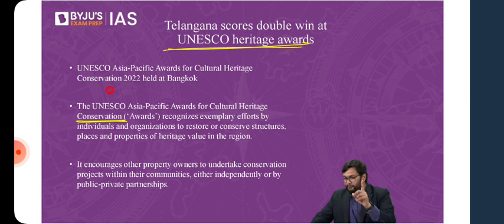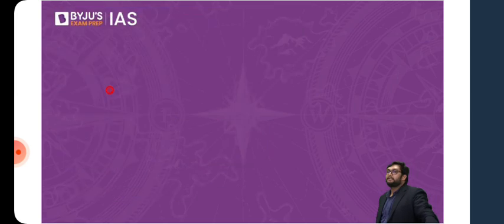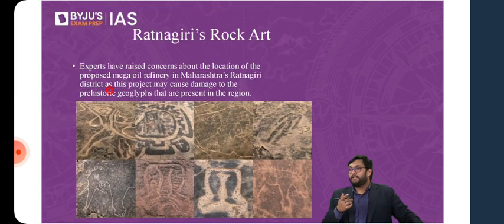I will come back and tell you these things, but you need to know these things for sure. Last but not the least, you asked me to show you geoglyphs. If you remember, you asked me what a geoglyph is. You showed us petroglyphs, so what are geoglyphs? These are the Ratnagiri rock geoglyphs. One of you asked me, sir, what are geoglyphs?